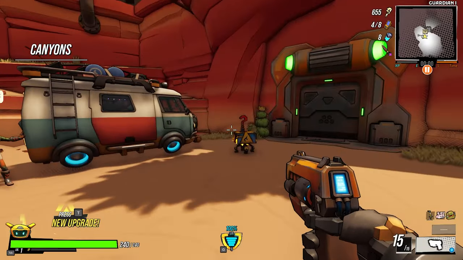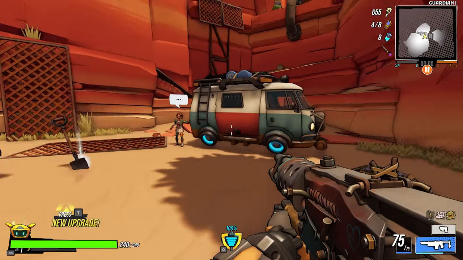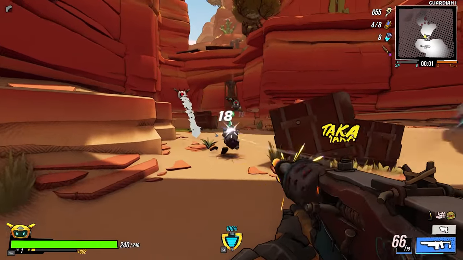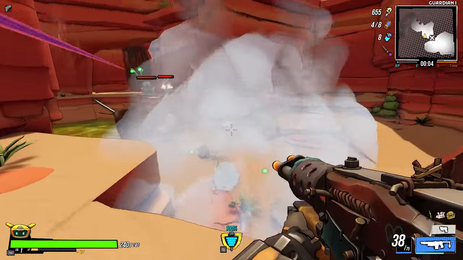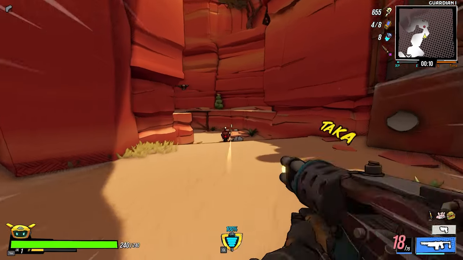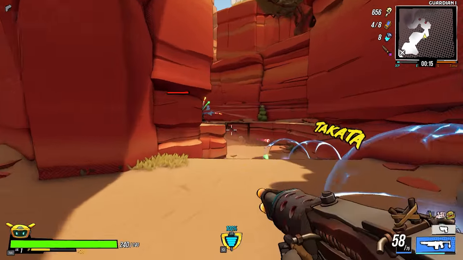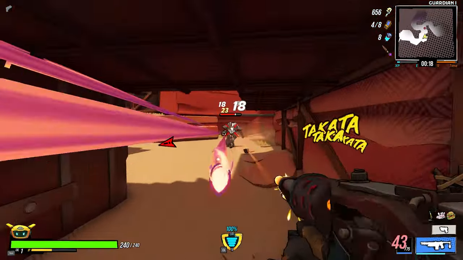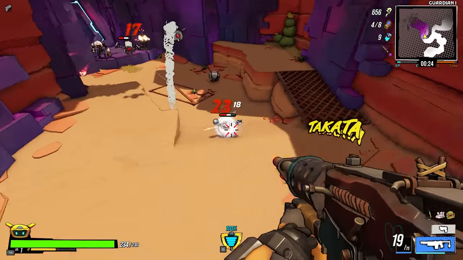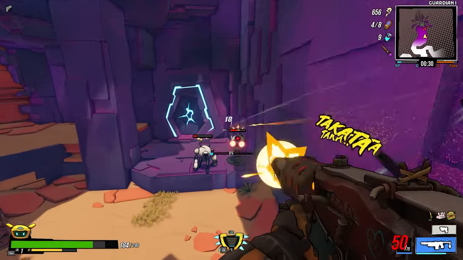Anyways, let's see what we get. Was hoping for a sniper build, but it's fine. Is that a heavy? That's not a heavy. Sure, weapon damage it is. Now we got a few new guys, such as a jumping ball, explosive ball. The turrets now are kind of upgraded, as you can see. And we've got the elite enemies, which is kind of crazy, but yeah, things got tougher. Things got tougher, guys.